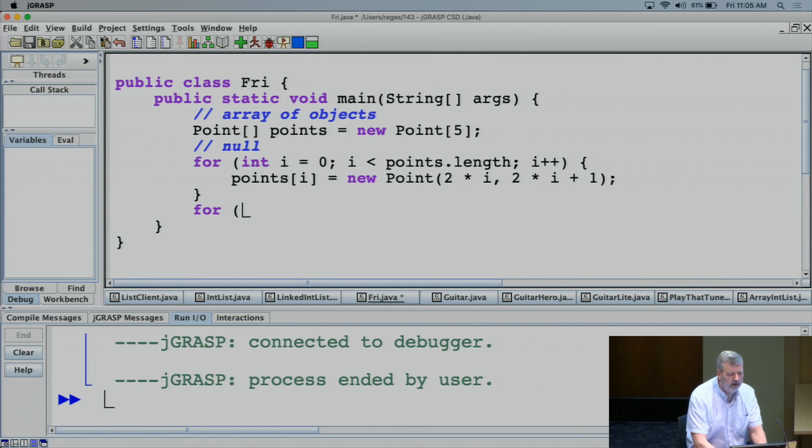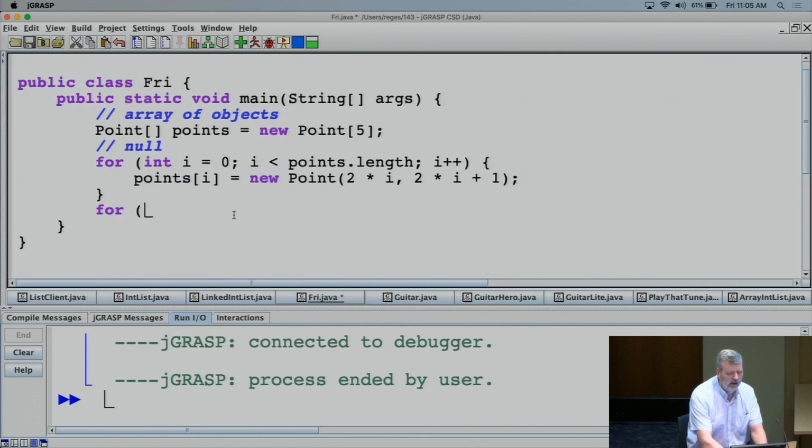And just to remind you that there are these for each loops that you can use. We don't need to do another debug. We can get rid of that. So the for each loop is available for arrays, including arrays of objects. Remember, with the for each loop, you have to say what kind of object you have. So it's going to be a Point object inside of this array. And you can use any name you want. I often use a simple name like p, but you could call it the point.